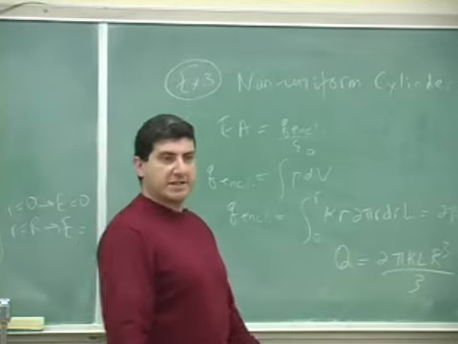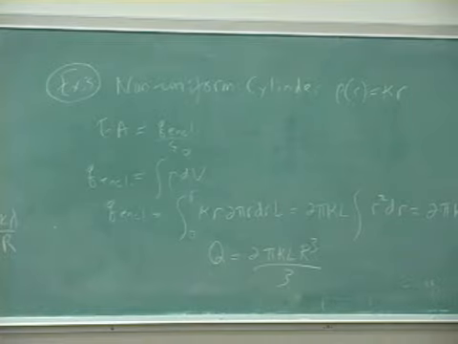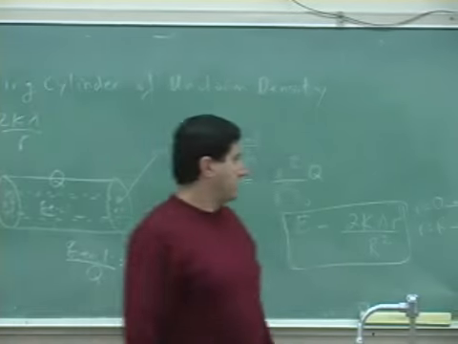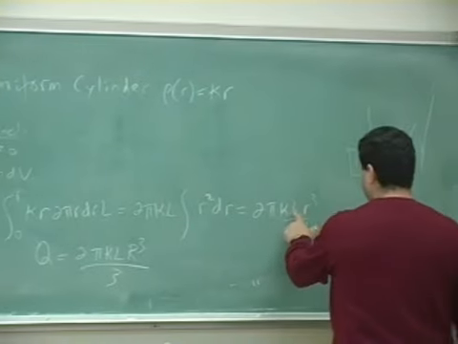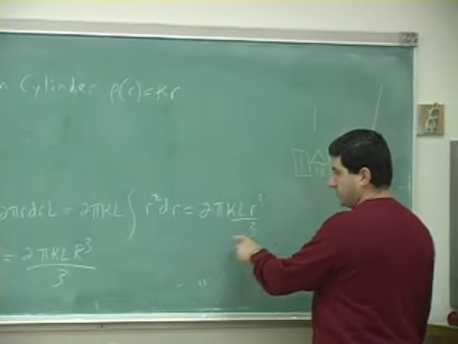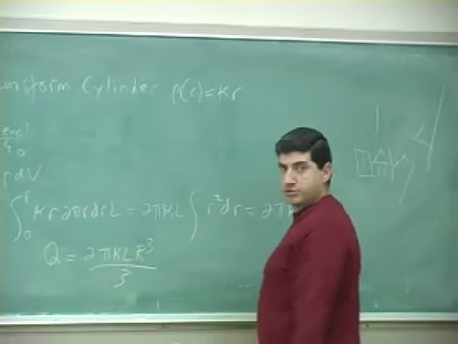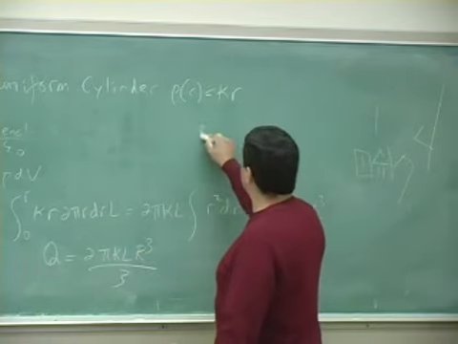So you're getting the idea now. You do an integral for the ρ, then you argue that the big Q is the big R, and then you now get rid of 2πκL over r cubed over R³. You could say 2πκL over 3 is Q over R cubed. So now I have q enclosed.